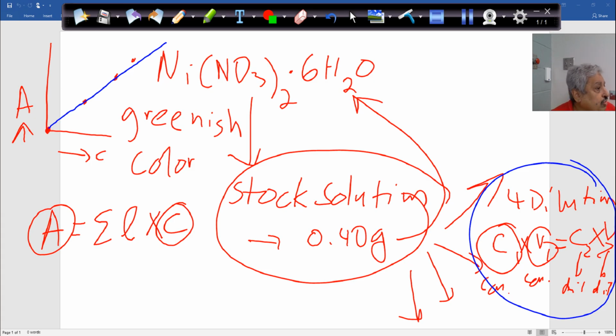You have to get it from 0, 0 coordinates, correct? And you can get the relationship: absorbance equals whatever value multiplied by the concentration. Whatever this is, it is the slope here. This is the slope multiplied by C. So this is a linear equation, and from there we will call it the calibration curve. What do we call it? Calibration curve.